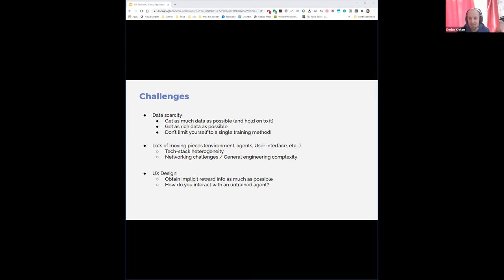Also, be very careful about how you design the UX that you're having with the human, because if you have a pop-up that says, did my agent do well or not? The end metric that you'll have won't be whether the agent did well. You'll have the true metric of how quickly can I close the annoying pop-up, because this is what the human will try to get rid of, right? So you need to think of elements like this in how you design your UX.